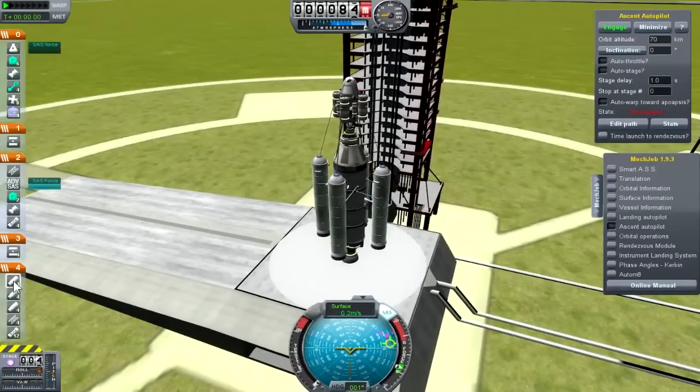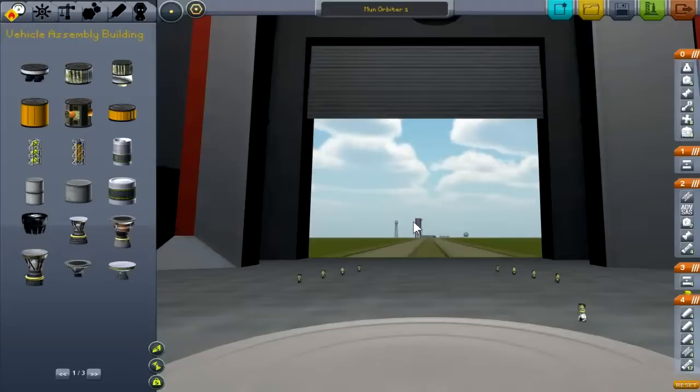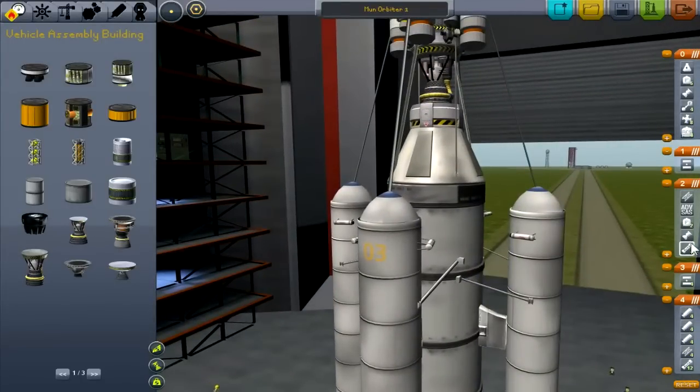What are these? Ooh, that's not good. Okay, we need to rearrange the stages. Yes, we do.